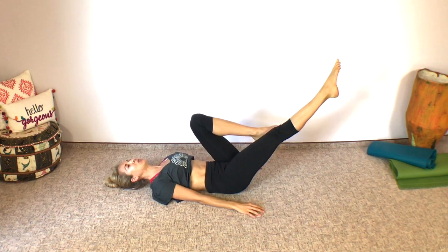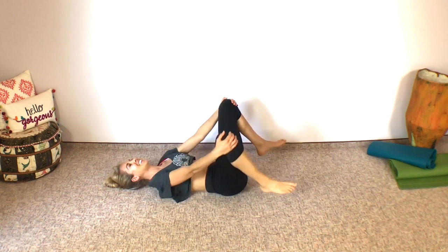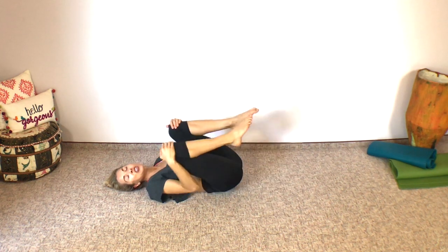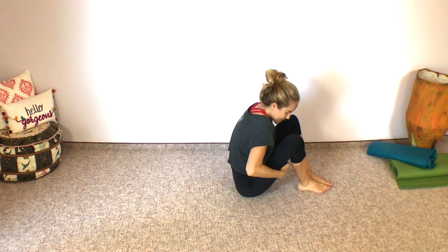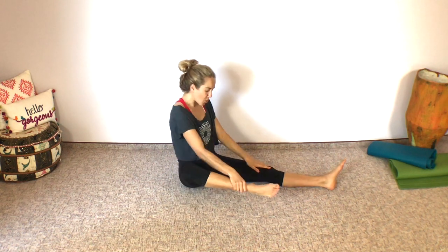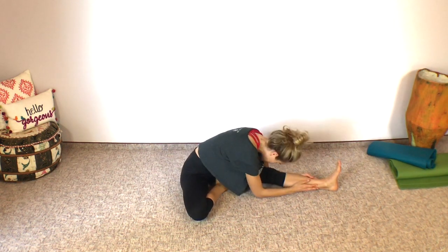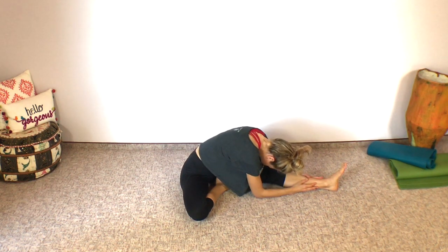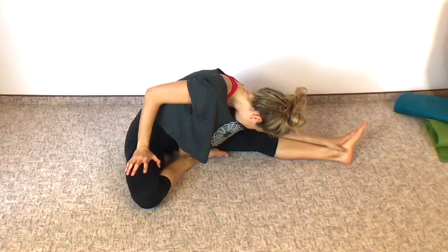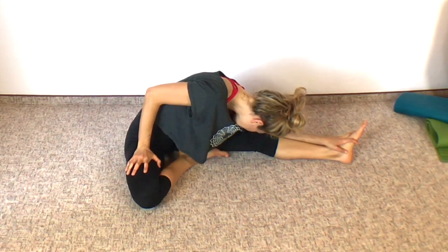Total core workout. We're starting with moves that bring our attention to the core — the center of the body. Now let's rock up to a seated position, hands behind your thighs. We're going to do a quick figure four stretch: right foot into the left inner thigh, inhale lift, exhale fold, let your head hang. I like to use my right hand on my right side and press down a little bit to release into this. One more deep breath.